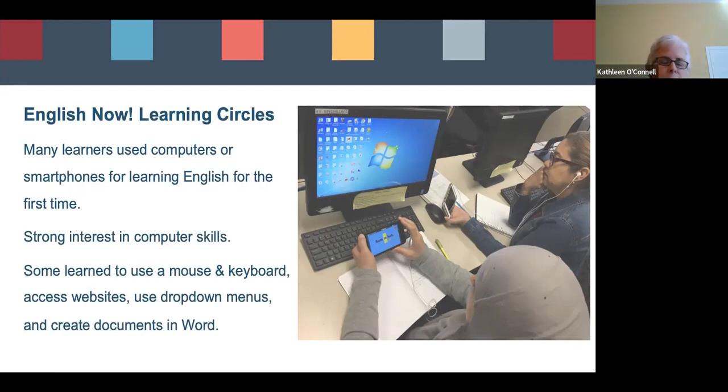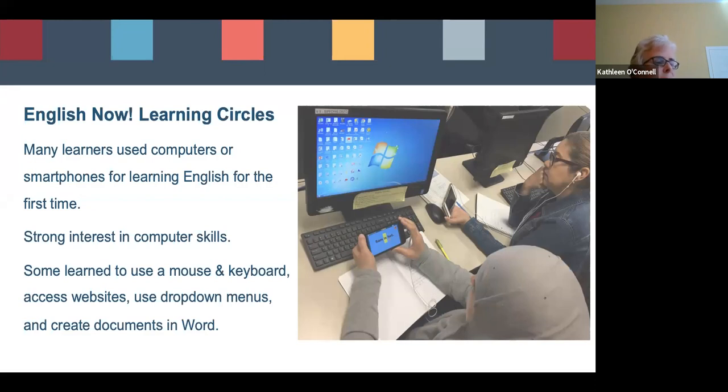It was in 3 different parts. There was a check-in section, brief, where everyone talked and found out how they were doing. Then the second section, which was really the meat of it, was the English learning section. In the first round, almost everybody was using computers of some sort, and then in the second round, we went over to apps.